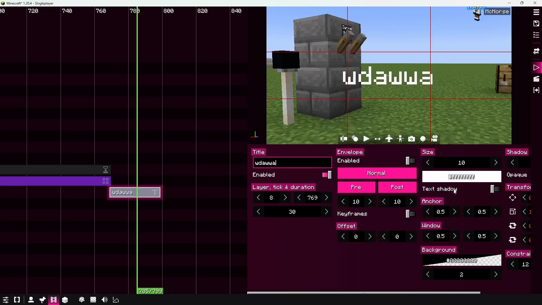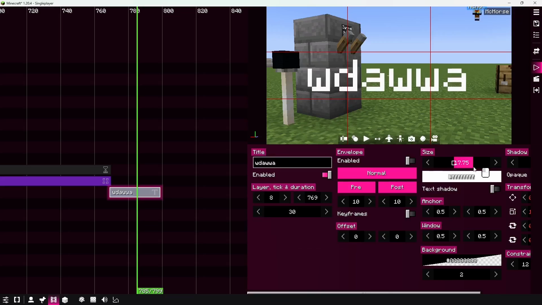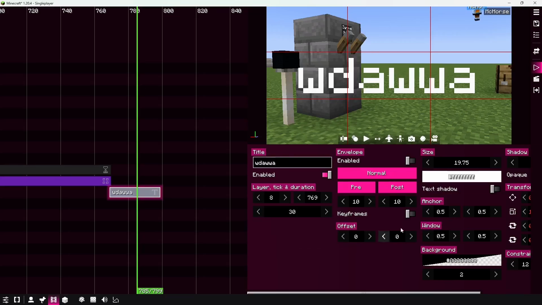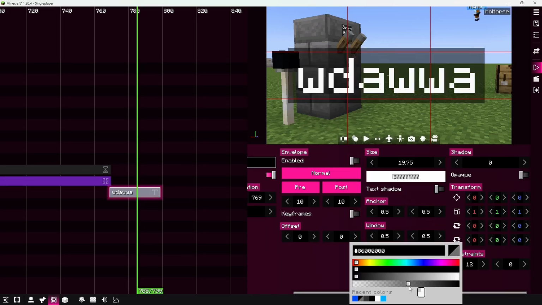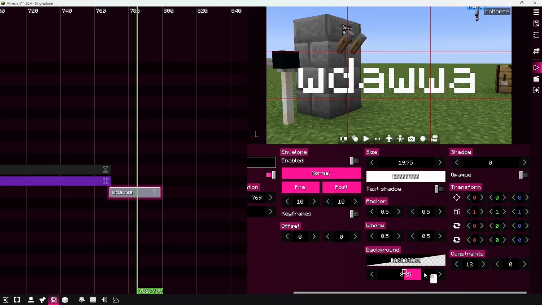You add a label, you disable text shadow, you change size, offset and stuff like that. And there's actually, where is the shadow? Shadow here. So it just adds text.